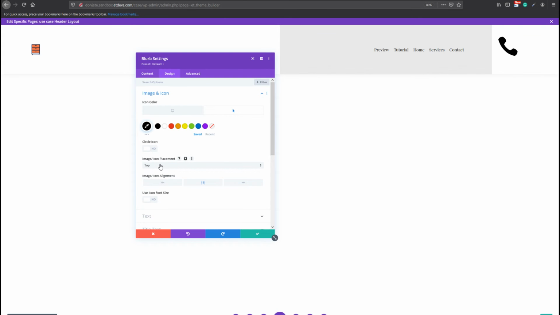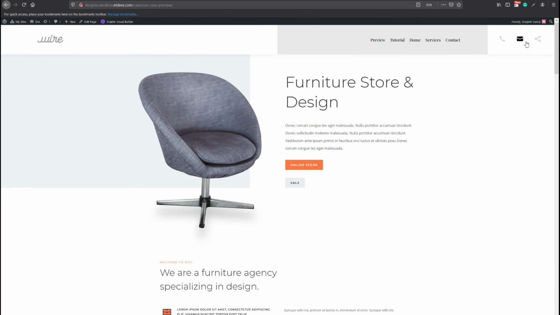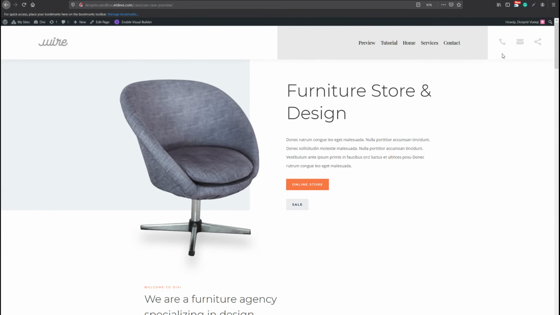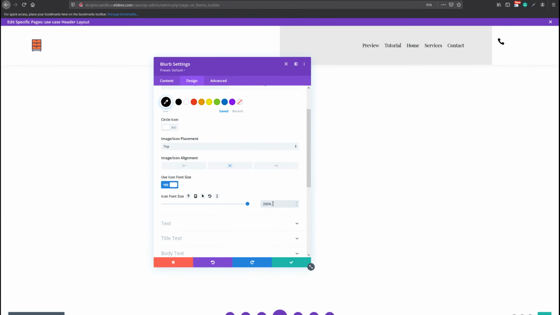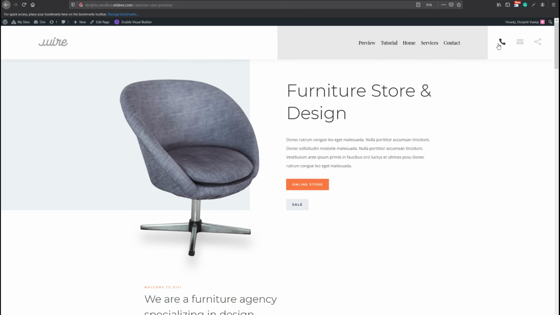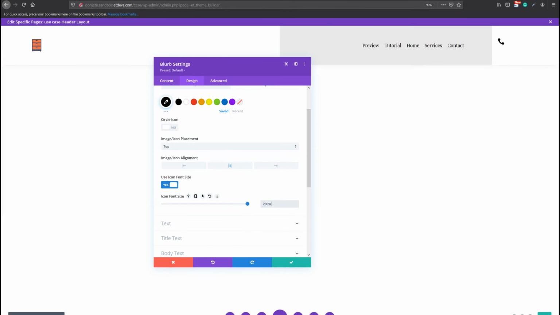We'll keep the icon placement at the top, but we'll use a custom font size, which is going to be 200%. The reason we're picking 200% is because it's super responsive. So it's going to stay true to the width of our column. So if I zoom in and zoom out, it's going to adjust itself according to the width of the column. That's the reason why we're using percent over here. If you were to go with pixel instead of percentage, you might have these coming too close together or overlapping. I feel like percentage is the way to go over here.